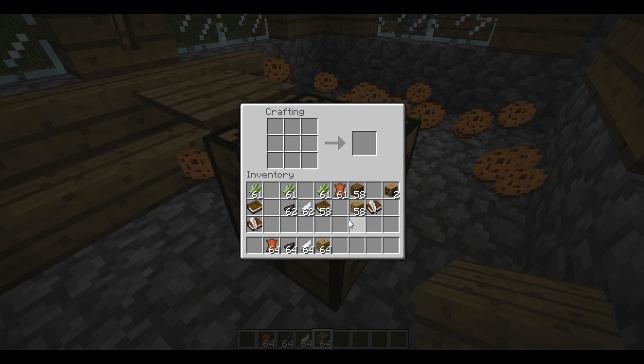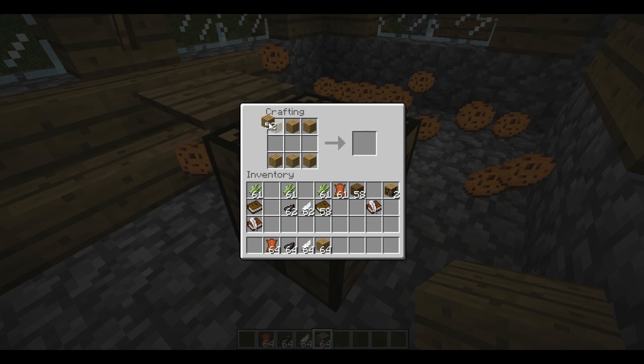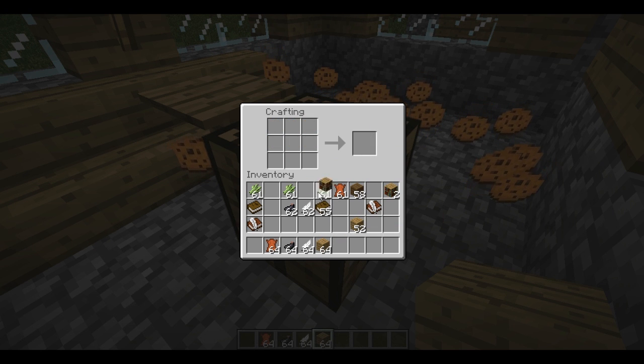And the final thing we're going to make today is, of course, the bookshelf. And that is 3 wooden planks on the bottom, 3 wooden planks on top, and of course, 3 books in the middle. Like so. Bookshelf.